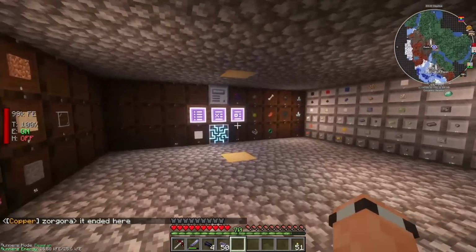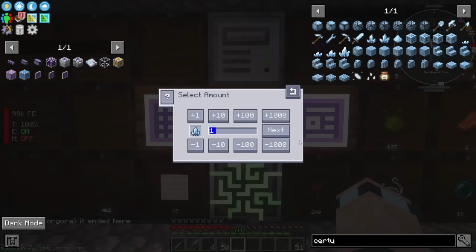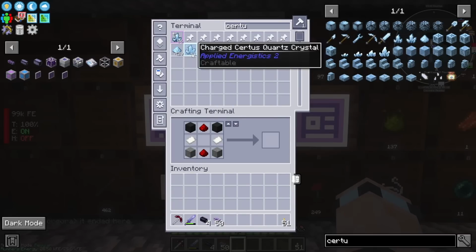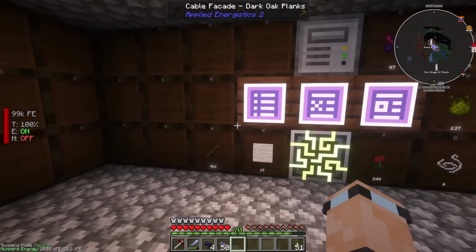And now can we just do that again and again and get loads more Certus? Keep doing this. And then what we can do is get it to charge a bunch, and then do this again. Charge a bunch. Do this again. Charge a bunch. Yeah, that'll be good. Whoa. Yeah, there we go. Certus. Can we do more? Yes, we can. Oh, I love it. That's so good.